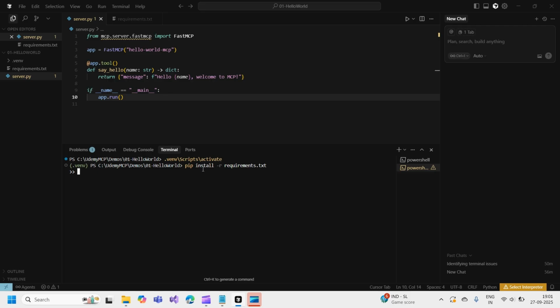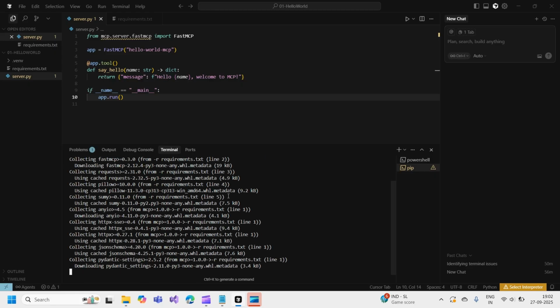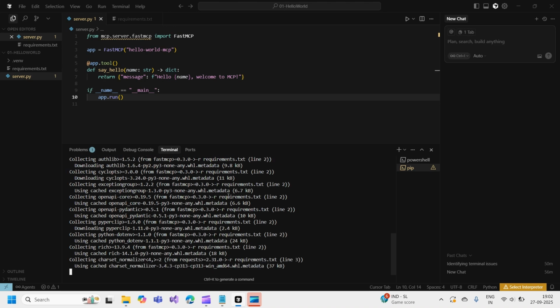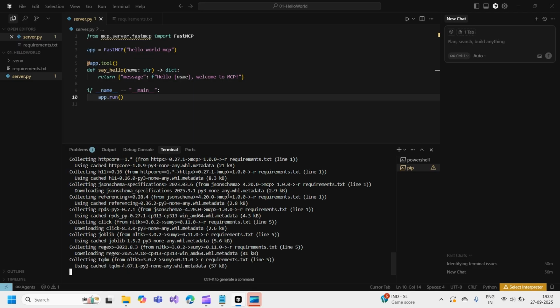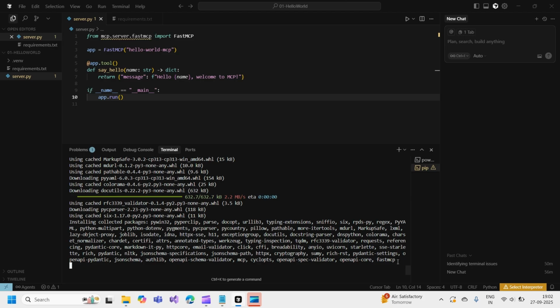Pip install provides the feature of installing all the dependencies which we have mentioned in this requirements.txt. It will take a bit of time. Here you can see that all the dependencies are getting installed in this virtual environment that we have created. Okay, it seems that all the dependencies are installed.